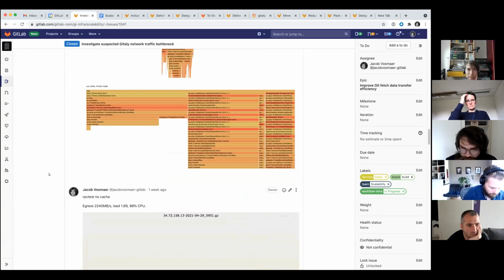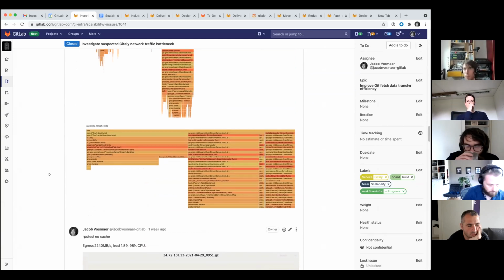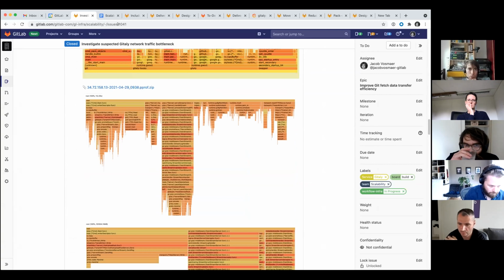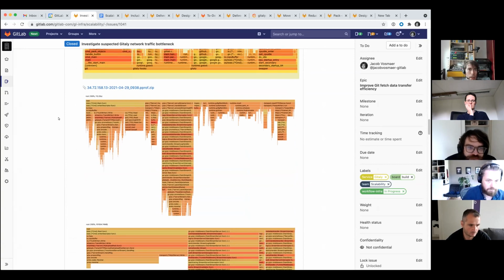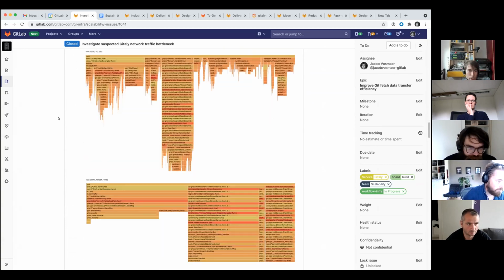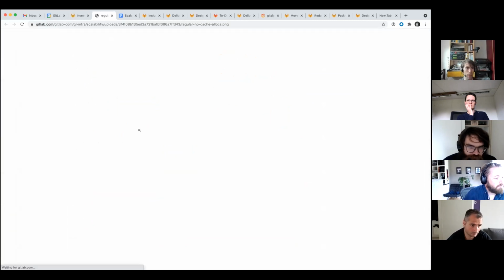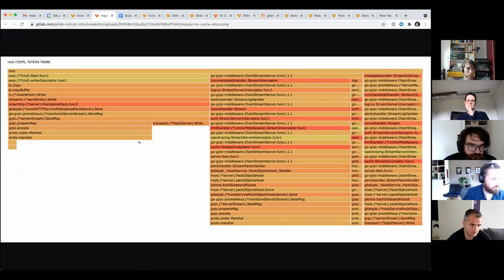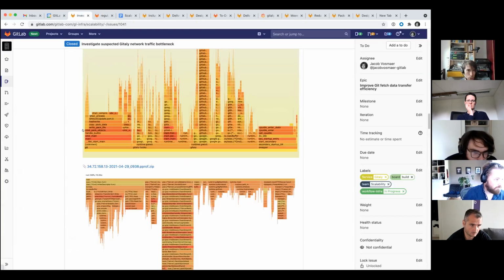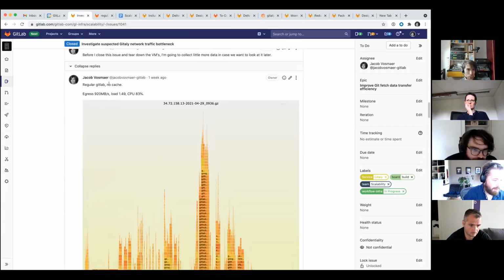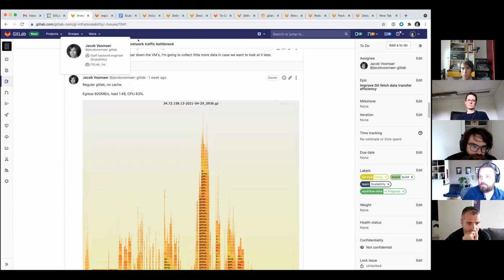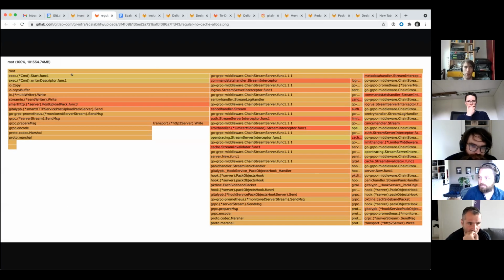So if you want in-depth data on the findings, there's this one thread on issue 1041 where I collected data for the different scenarios that I summarized in the table. And the one I want to talk about is the memory allocations. So I have a capture of memory allocations when, which one did I just click? That was the first one. So that is Gitly, regular GitLab when there are no cache hits, and then we're stalling on the CPU. Basically, we're hitting the gRPC bottleneck here. And this is a 30-second profile, and you see here 100 gigabytes of allocations.